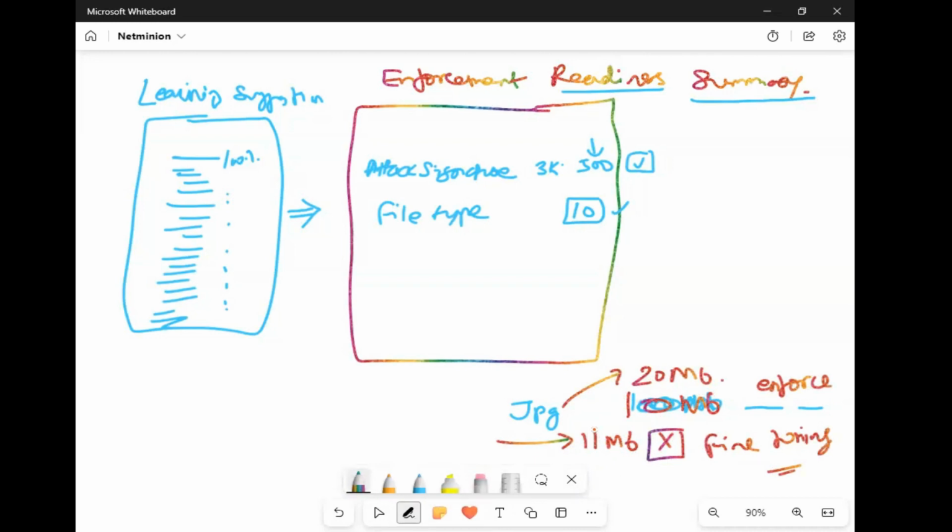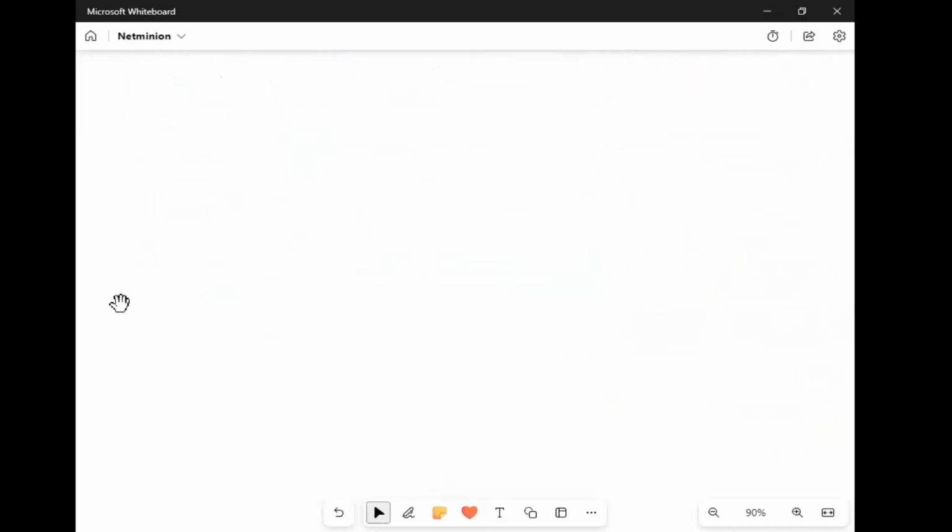So these are the things you need to do as an F5 ASM team. Then let me give you one or two more overviews, then we will see the policy and do some practical.